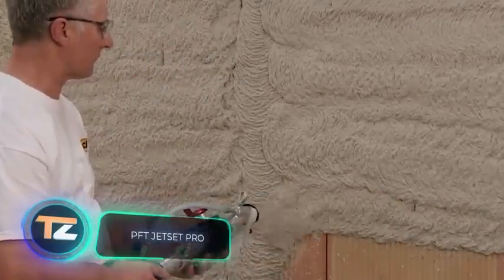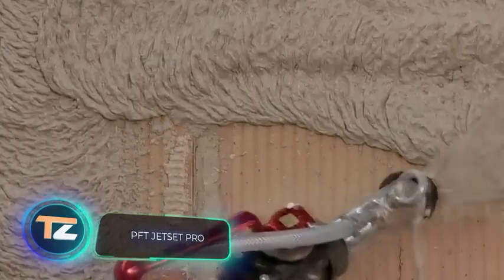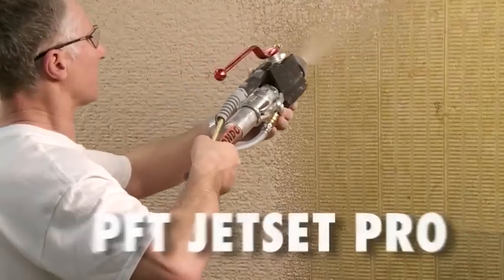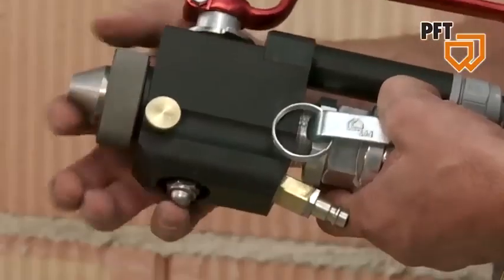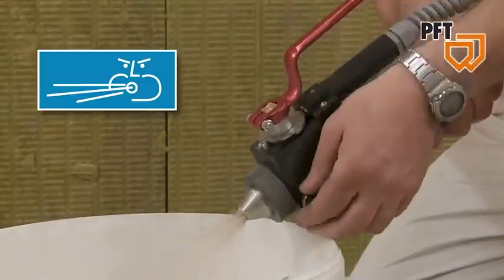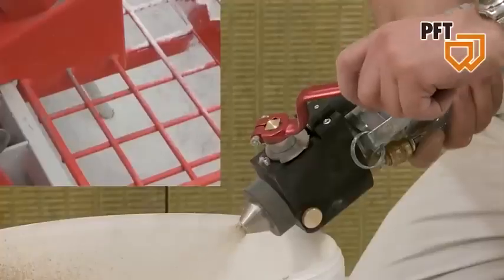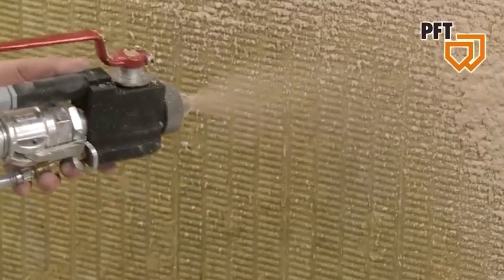One case, many possibilities, is the slogan of this all-round spraying and gluing set. It's designed for jointing, working with fine and decorative plasters, and gluing. Thanks to successful technical solutions, the kit allows you to work much better and safer, avoiding wasting or spoiling materials. For example, the instant stop option helps to reduce the load on the system. The option to prevent material spillage allows for clean work.